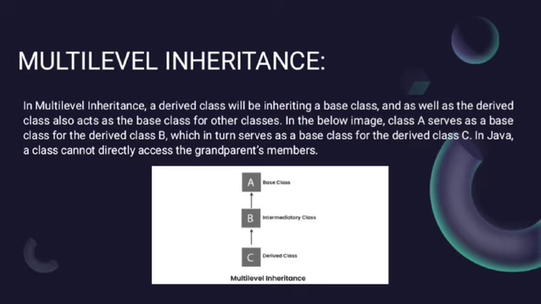Let's continue the PPT, and our next point is multi-level inheritance. In multi-level inheritance, a class is derived from a class which is also derived from another class. It's called multi-level inheritance. In simple words, we can say that a class that has more than one parent class is called multi-level inheritance. Note that the classes must be at different levels. Hence, there exists a single base class and single derived class, but multiple intermediate base classes.